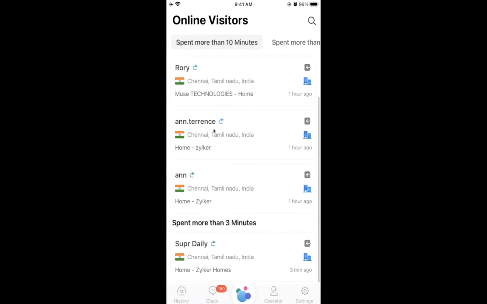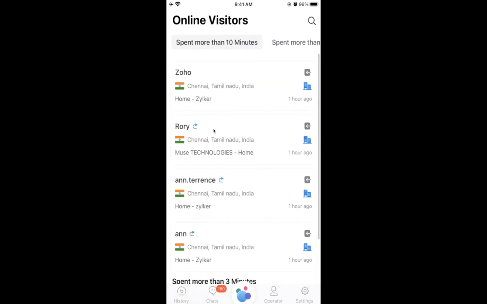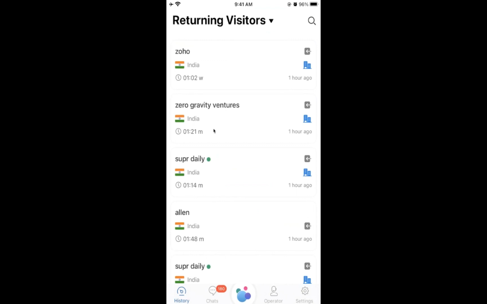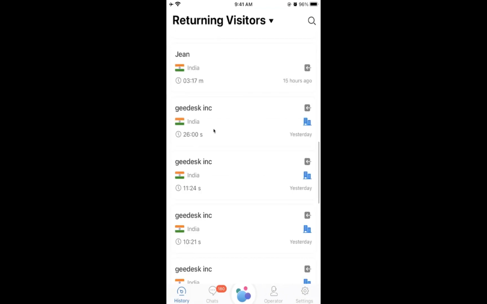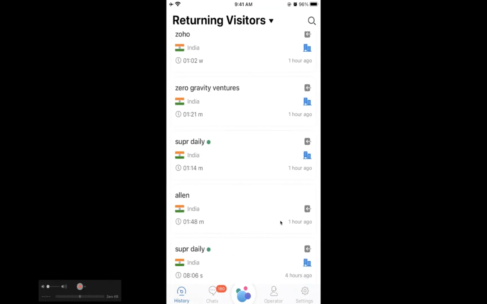Okay, I think I have all the companies active in today. So once visitors leave your website, visitors will also leave away from these rings. But don't worry, all of their information will be saved in the visitors history. So this gives you a list of the visitors who have visited your website. So as you can see, this is an individual user or an individual visitor who has visited the website, whereas this is a company that has visited the website.